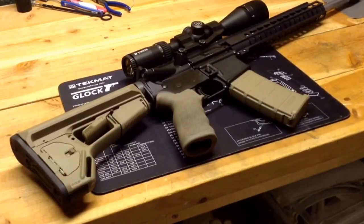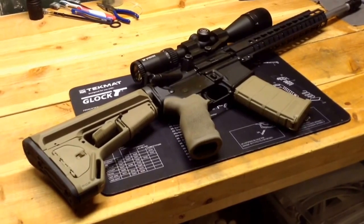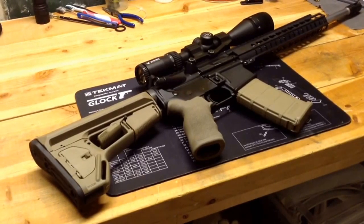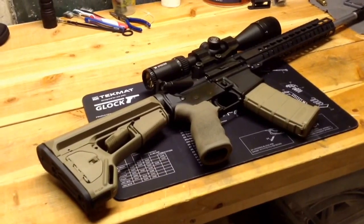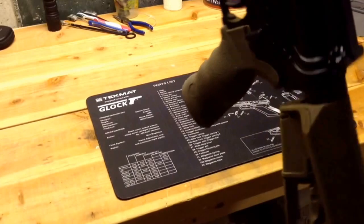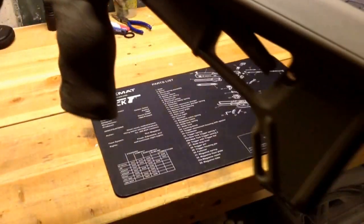Okay, I have the ACS-L stock now by Magpul installed on my rifle. One thing to point out, I really like the look of the stock on my rifle. The color, which was kind of what I was going for with the flat dark earth, as well as the shape of the stock. I kind of like that type of shape that the ACS stock has. And also the lockup, that's the other great feature, is the lockup on the stock.